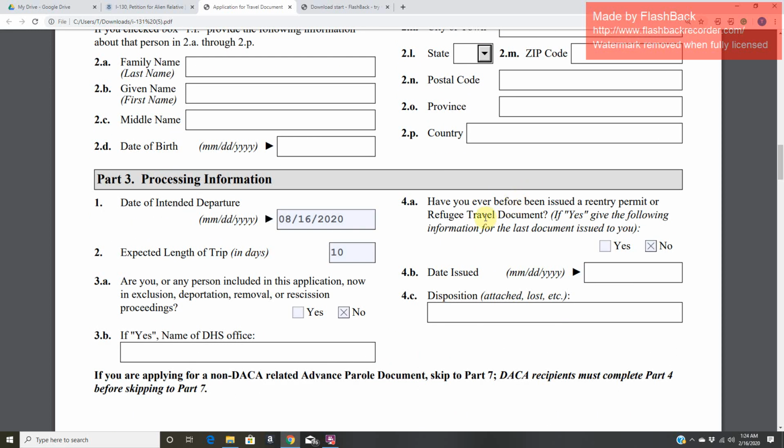Have you ever before been issued a reentry permit or refugee travel document? If yes, give the following information for the last document issued to you. In my case, I've never been issued a reentry or refugee travel document, so I think no. But if you think yes, you have to write down the date of issue and disposition of that travel document. Okay?